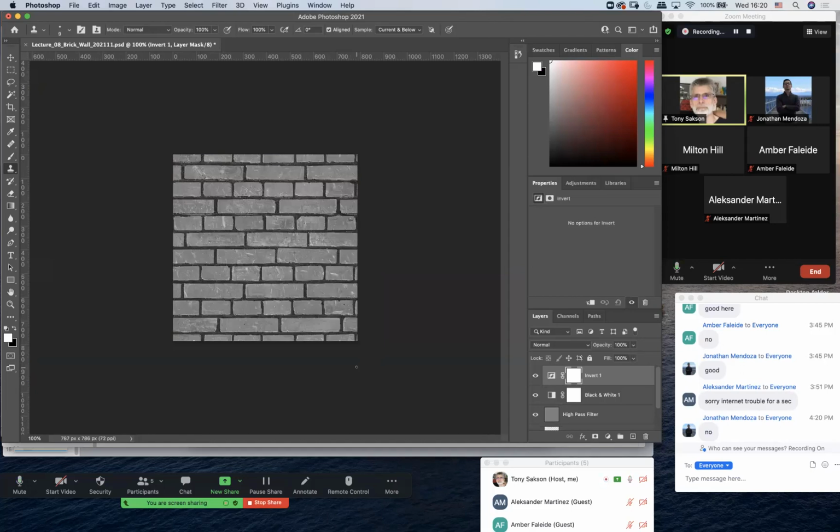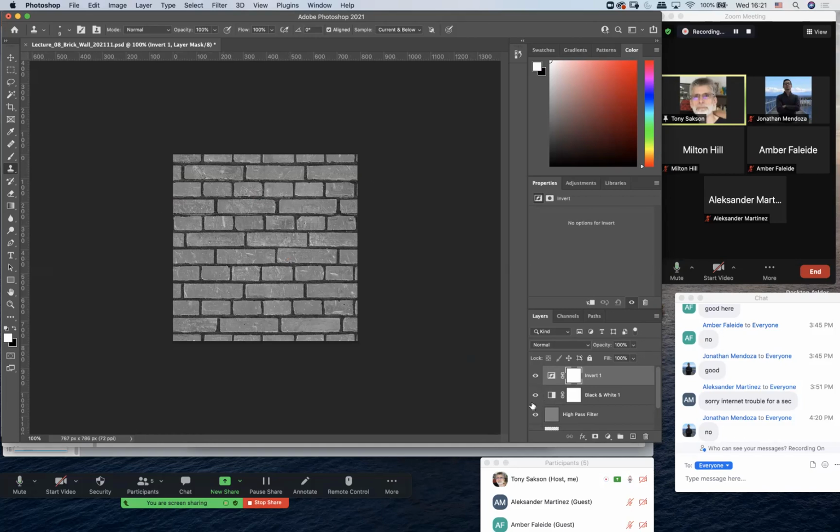Our bricks, they're right in that 50% gray area. They're going to be flat. And we've got some areas that are light, some areas that are dark. Some people for a bump map don't like those imperfections, but I do. Because if you go out and look on any brick wall, any brick, even outside here on our pillars, they are not all perfectly flat and uniform. There are areas that go in, there are little bubbles that come out. That's what makes brick actually kind of cool. Kind of like domesticated stone, or, you know, it's something that we've made that's very stone-like, but we can make into a shape easily because we mold it.